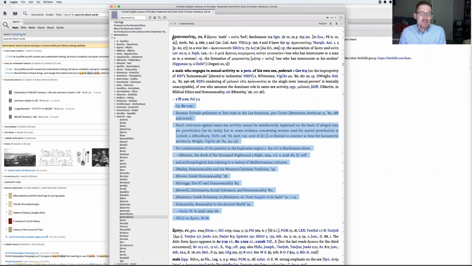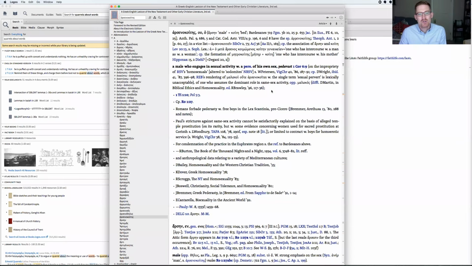This is the Greek word for homosexual. And it has become a battleground over the last 30, 40 years, because the people out there who wish to justify homosexual activity, one of their strategies is to say that this uncommon word, in fact, Paul appears to have invented this word. They say that it doesn't mean what the modern English translations commonly say that it means, that it has reference to exploitative sexual activity.